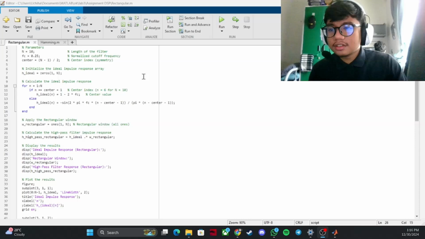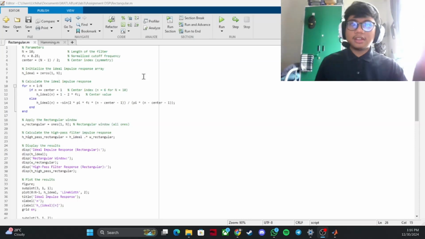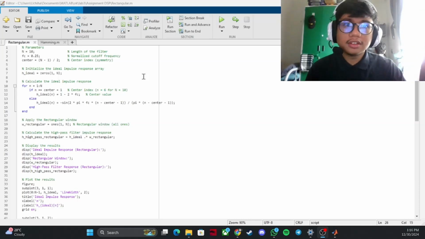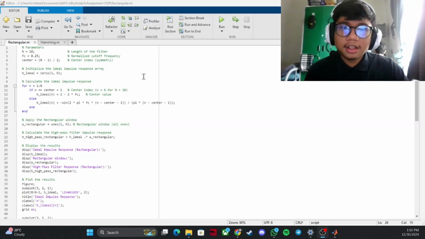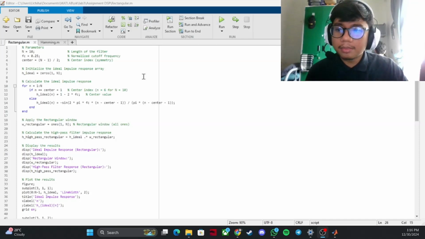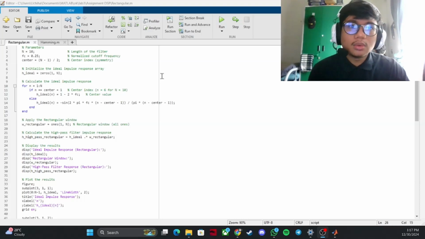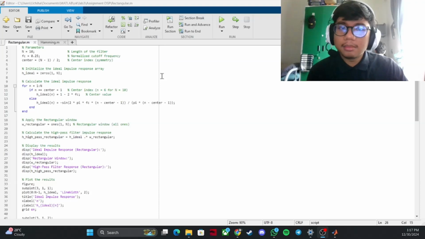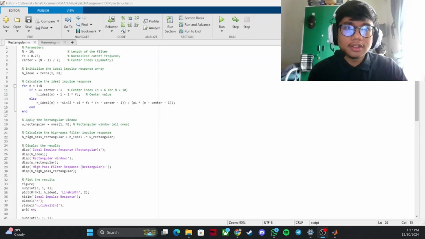The first parameter is N equals 10, which sets the length of the filter to 10, and then fc equals 0.25, the normalized cutoff frequency, which is a fraction of the Nyquist frequency. Then center equals (N minus 1) divided by 2, which calculates the center index of the filter, used to determine the center of the impulse response.